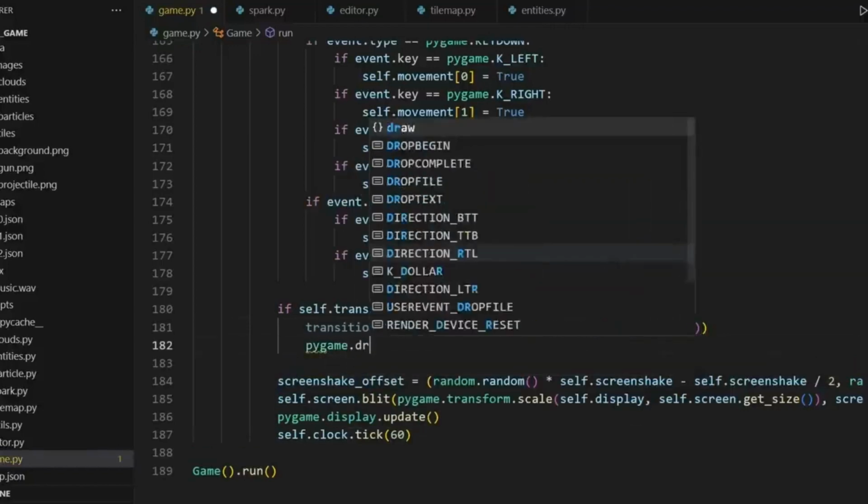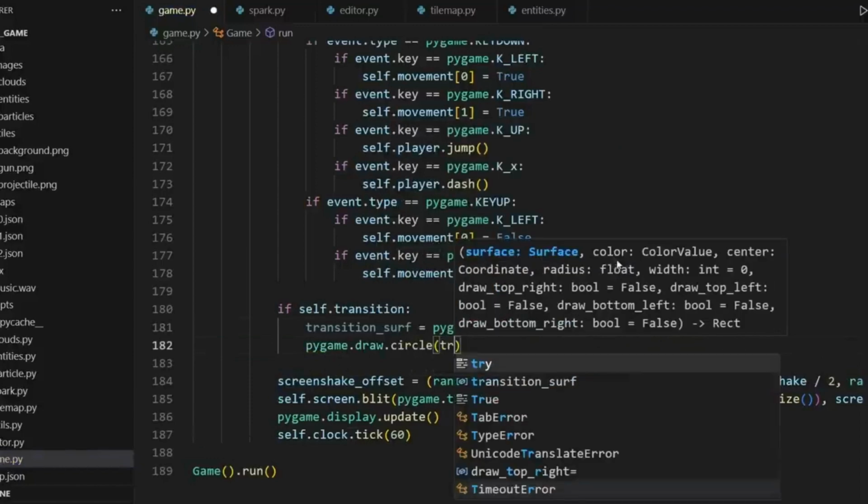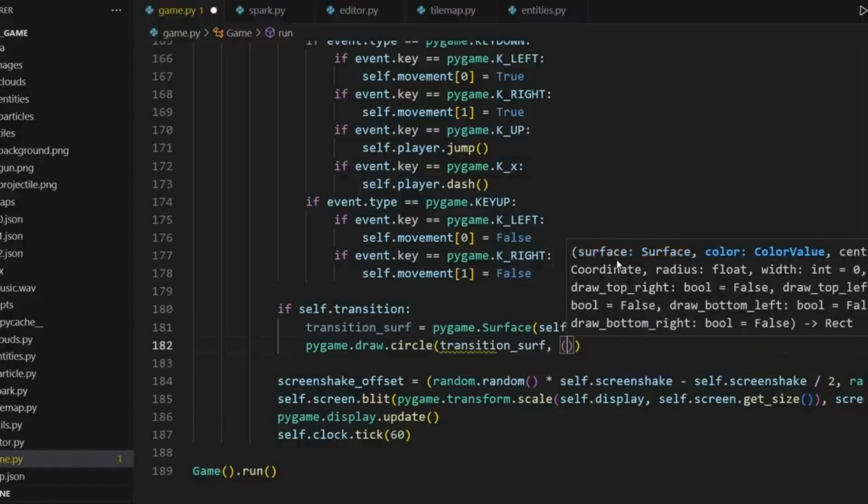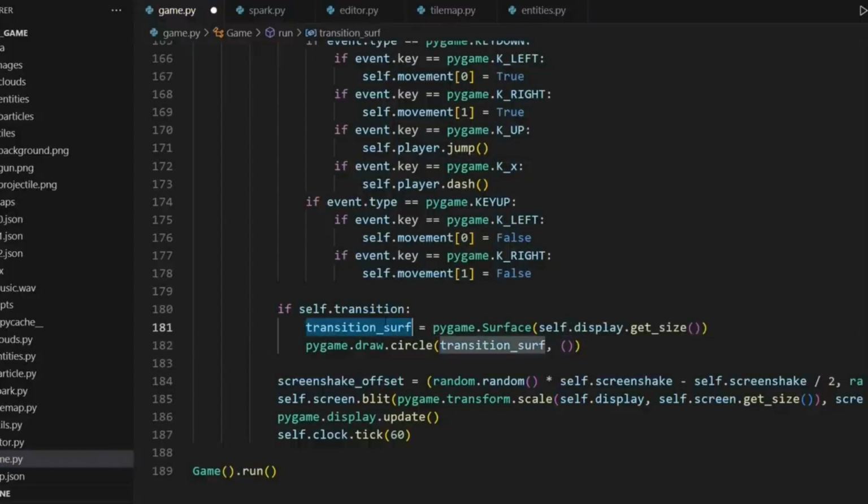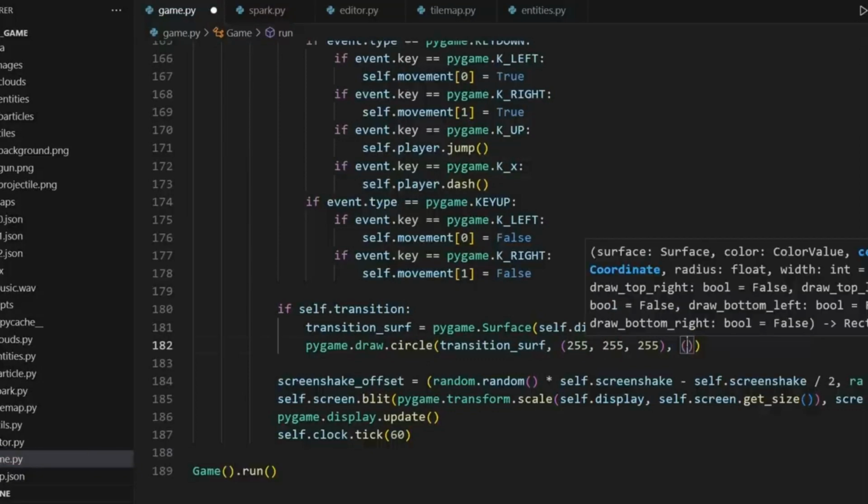So we can do pygame.draw.circle, transition surf, that's the destination. So we're not drawing something onto the screen for once, we're drawing it onto something else. And this is going to be white, like I mentioned. It just needs to be a different color than black. It can be anything, because we're going to color key it.